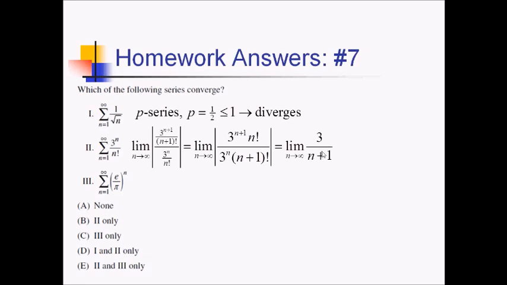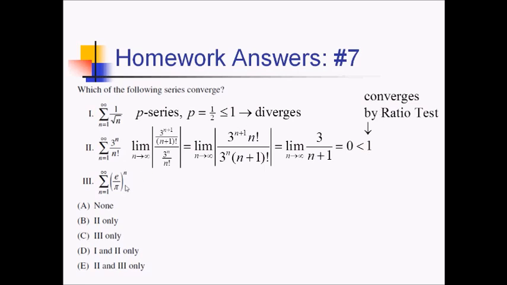So I have the limit as n approaches infinity of this, and I guess I could leave it an absolute value, but I know at this point that this is going to come out to a positive number if n is all numbers 1 and larger. So this is going to go to infinity, or 0 rather. As n goes to infinity, this fraction goes to 0 because we have a bottom-heavy function. 0 is less than 1. So the ratio test unambiguously tells us that we're going to be converging on this one.